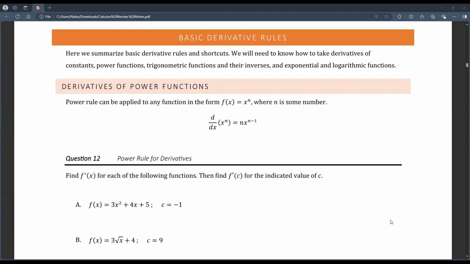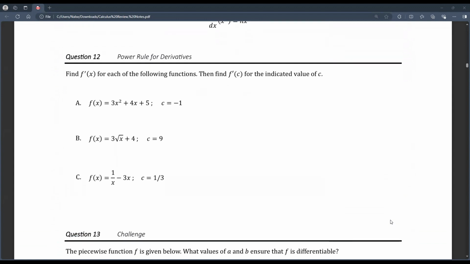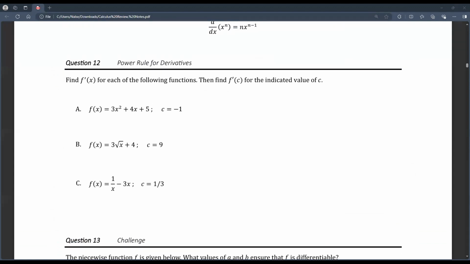What are the basic derivative rules you need to know? The first one is power rule, which works whenever x is raised to a power. To find a derivative with power rule, we bring down the power as a coefficient, then lower the new power on x by 1. We can use this rule to answer all parts of question 12. Part A has a function with 3 terms, and we can find the derivative of each term, 1 by 1. Only the first term, 3x squared, requires power rule because it represents a function with an ever-changing slope. If we use power rule to take its derivative, we would get 6x. The old power comes down, and the new power is 1 less than before.